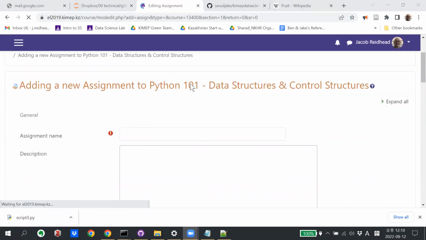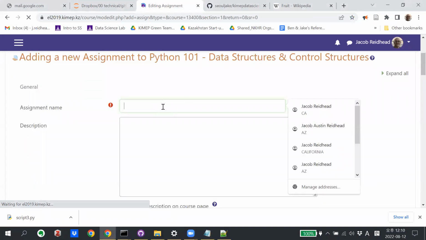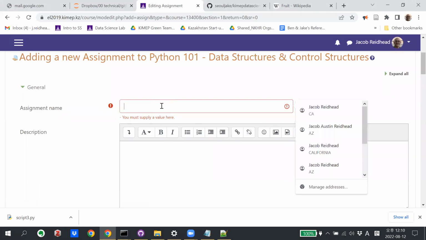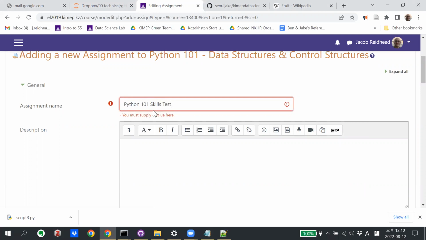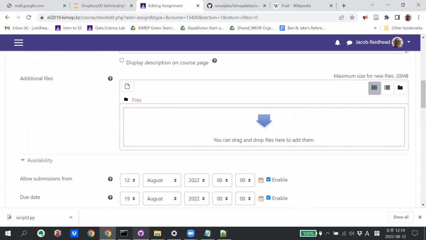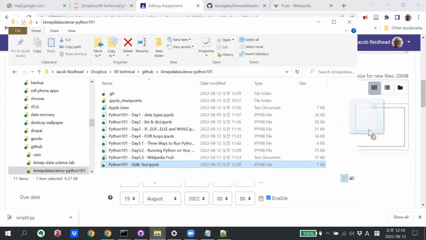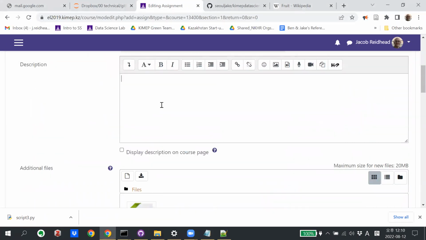While you guys are working on this, I'm creating the assignment right here. This is the Python 101 skills test. I'm attaching the file here. Download this file and run it in Jupyter Notebook. When you have completed the test, please upload it here in Moodle.